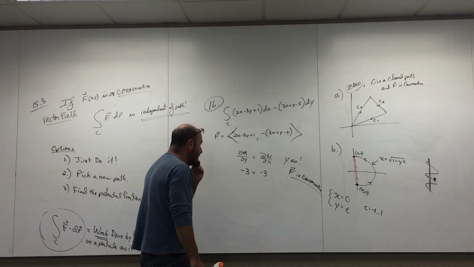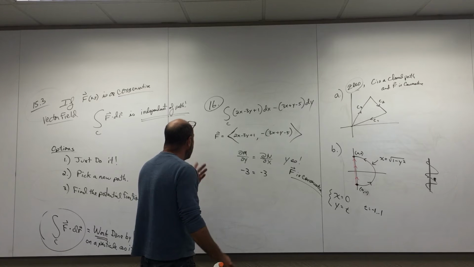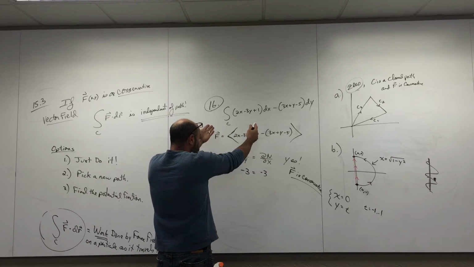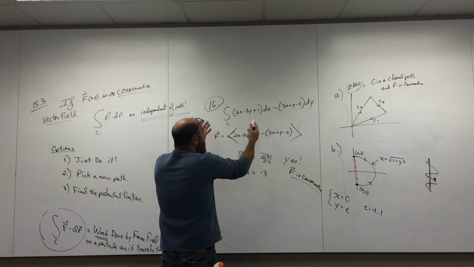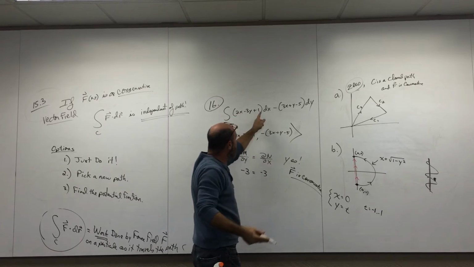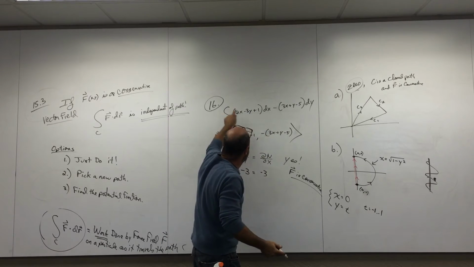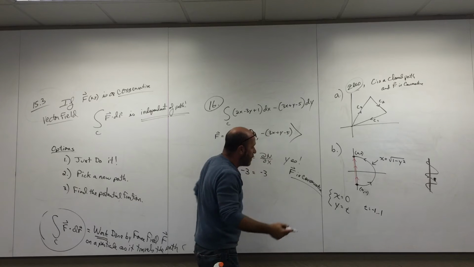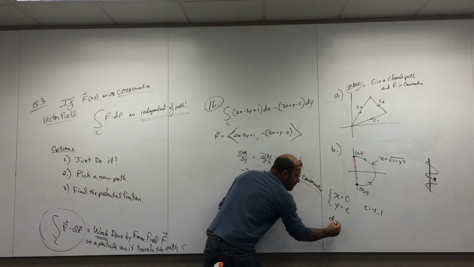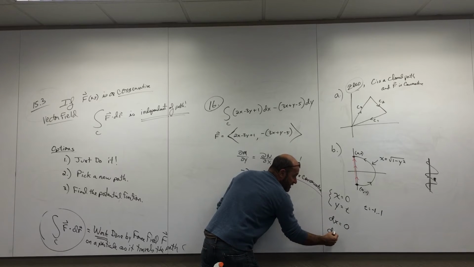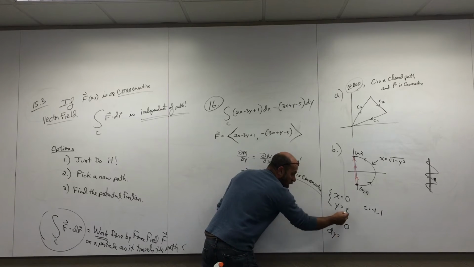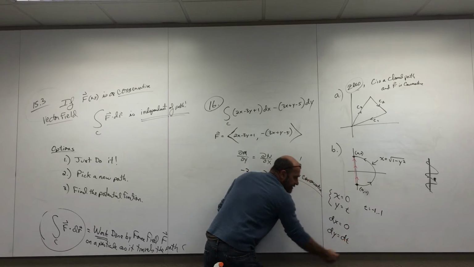We're setting this up. We're picking a new path. We're doing this integral. I guess that means I need a dx and a dy, right? I've got my x and my y. I've got my bounds. I need a dx and a dy. What would you call dx? The derivative of x? 0. What would you call dy? 1 dt, kind of. 1 dt.